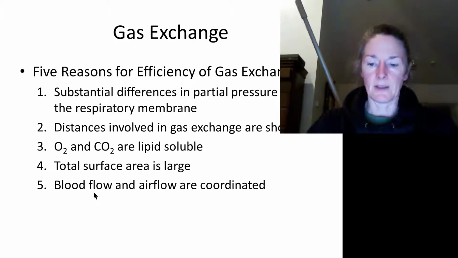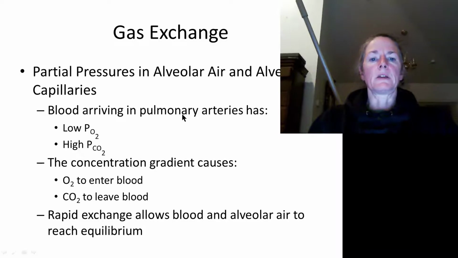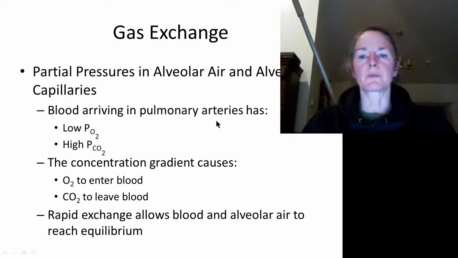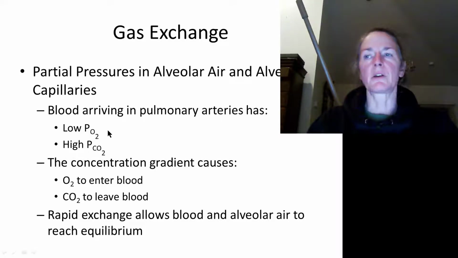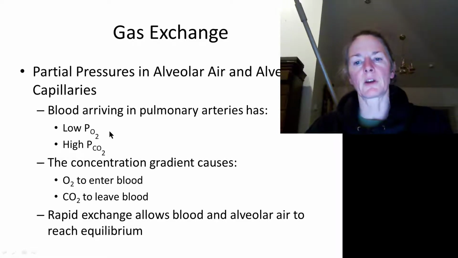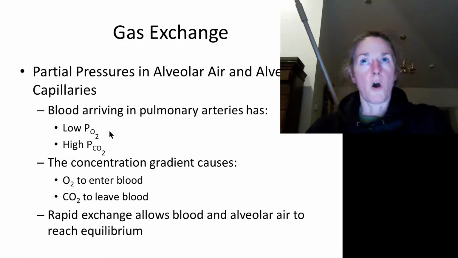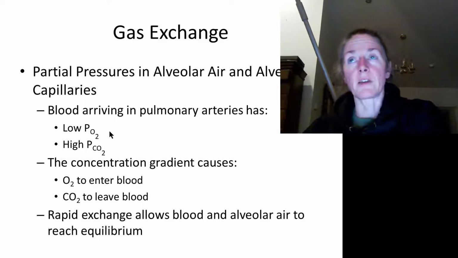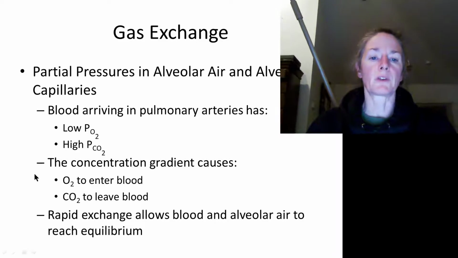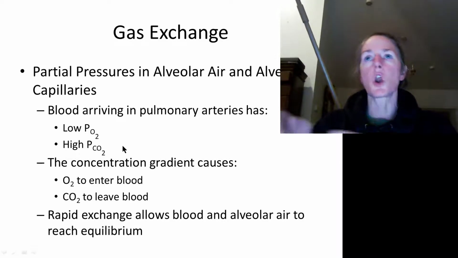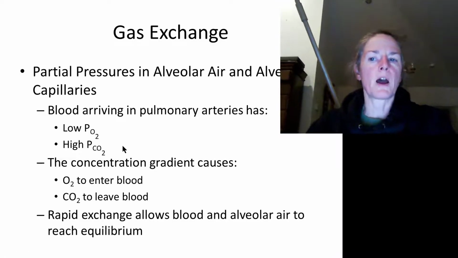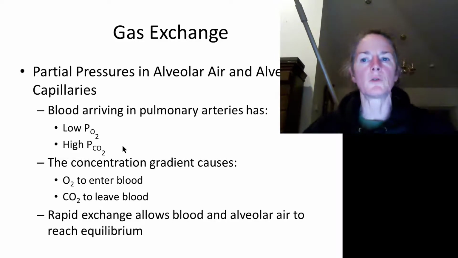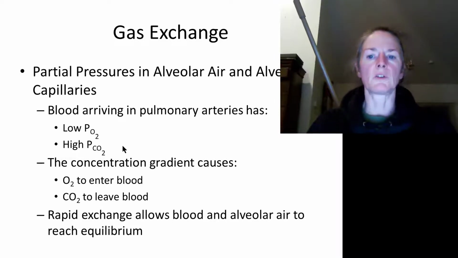the ones that have the oxygen-rich air. All right, so basically the blood arriving in the pulmonary arteries, remember this is coming from the heart to the lungs, is going to have a low oxygen concentration, because this is the blood that had just returned from the systemic circuit, and a lot of the oxygen has been taken out of it to drive cellular processes. And it's going to bear the carbon dioxide burden of those processes. So in other words, internal respiration, cellular respiration, has produced carbon dioxide. That carbon dioxide is then put into the blood, which is then taken to the heart and is now taken to the lungs for reoxygenation.